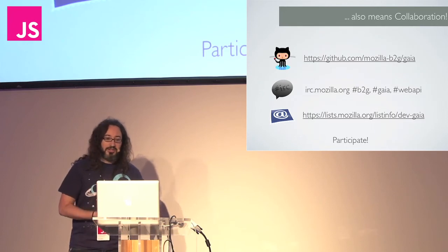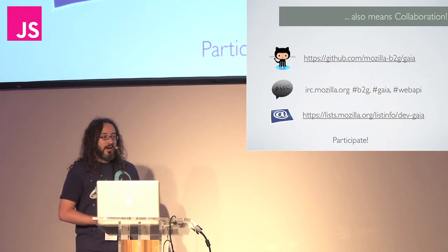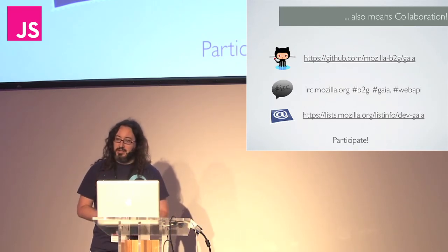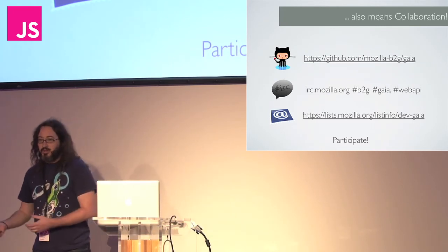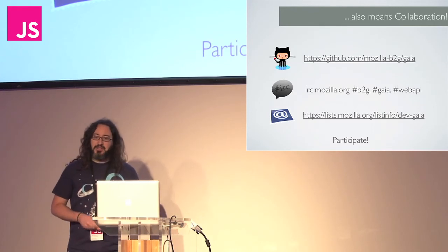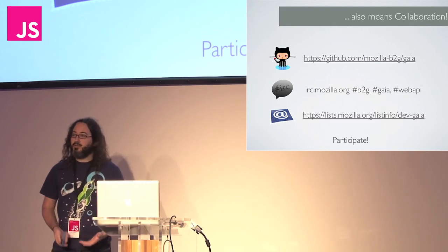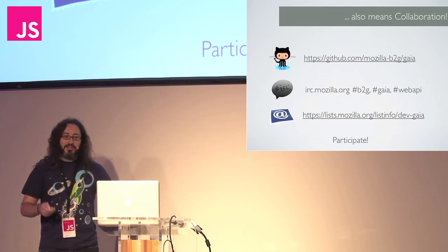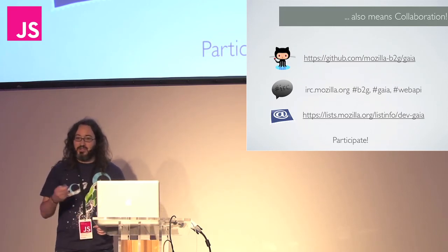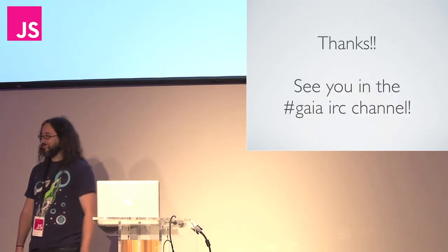It's incredible. So please go there, check it, collaborate, learn from the people on the IRC. Go and dive into the mailing list, okay? Just check and take that chance that you have to participate in creating an operating system. That's so big. That's incredible. And just the feeling of being part of that movement is incredible. I really would like you to feel that, and that's what I wanted to share with you. Please, go ahead, check it, participate, and help Mozilla to build a better web. And that's all. Thank you.